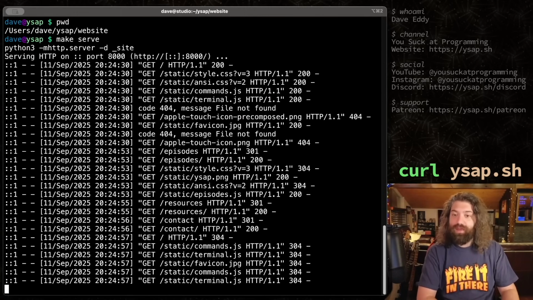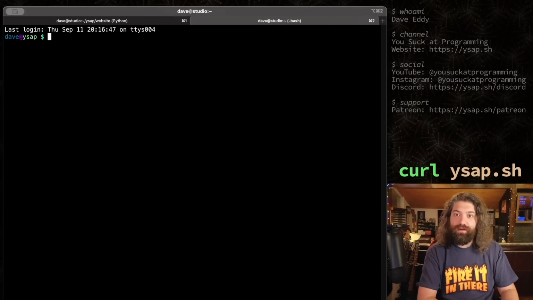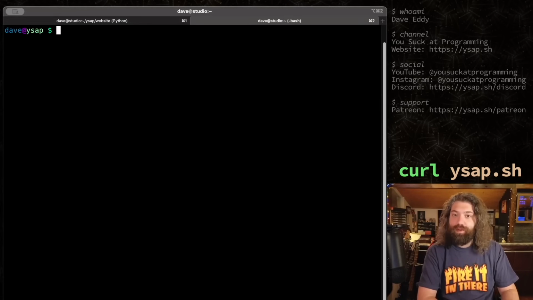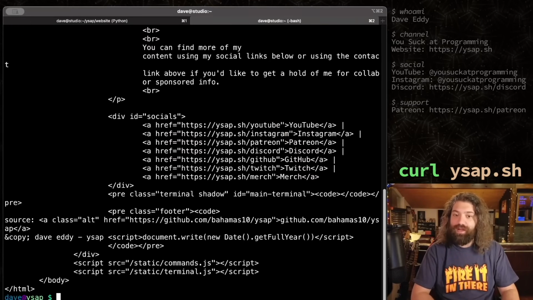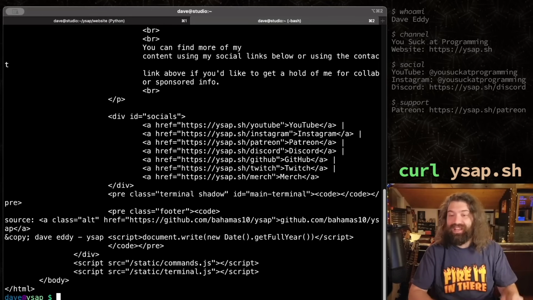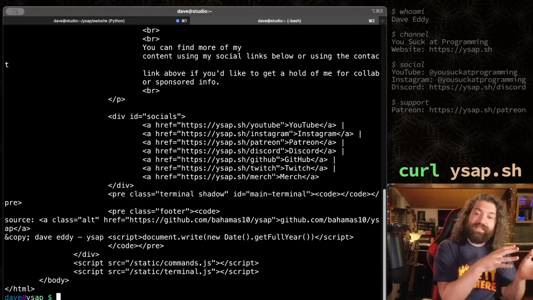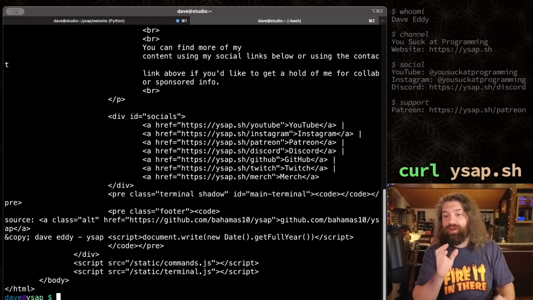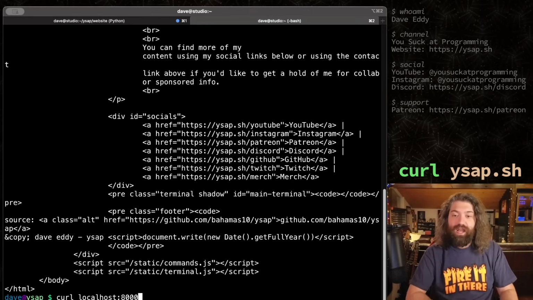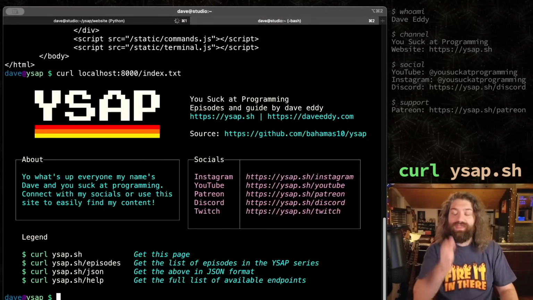Let's open up a new tab. So we have that serving in one tab. Let's open up a new tab here. And so we open up a new tab, curl localhost 8000, and we should get that nice little website, right? We get HTML. The reason for that is because I'm doing some trickery that is not in this repository, okay? We sync these files to an nginx server, and then the nginx server is responsible for determining if we get the text output for curl or if we get the HTML output for the user. I will show you that in a second, but if you want to get the text output here, you have to curl index.text, and that will give you the text version.